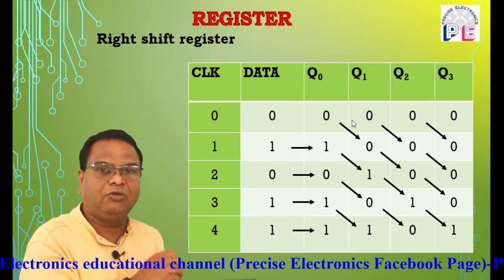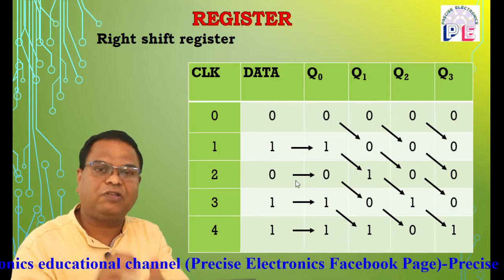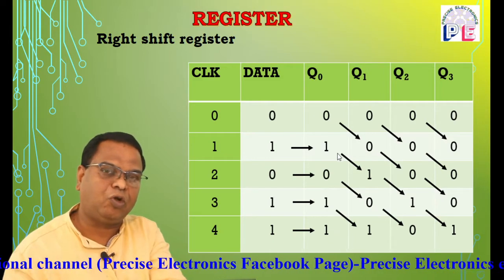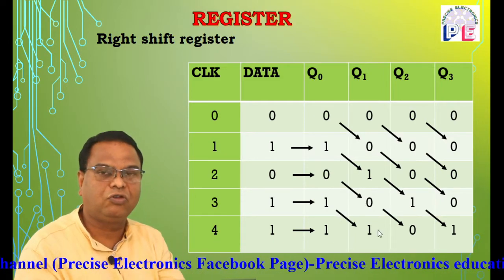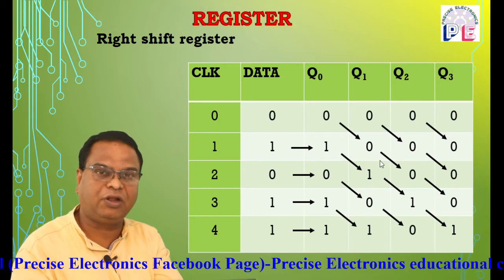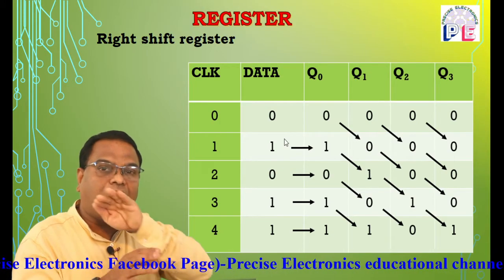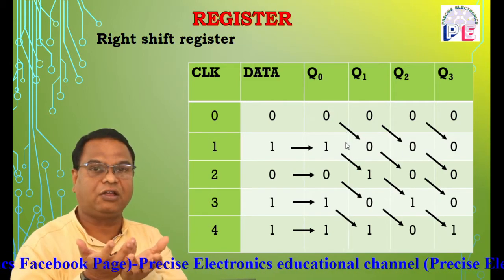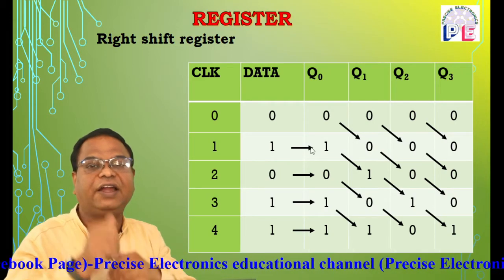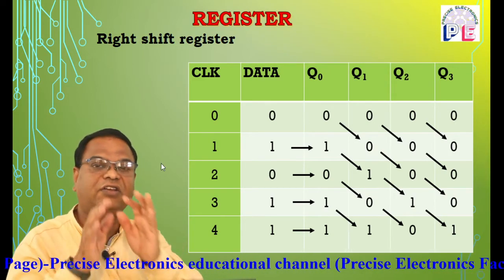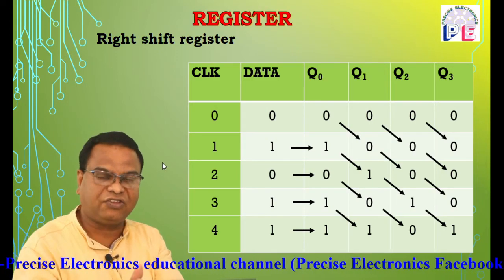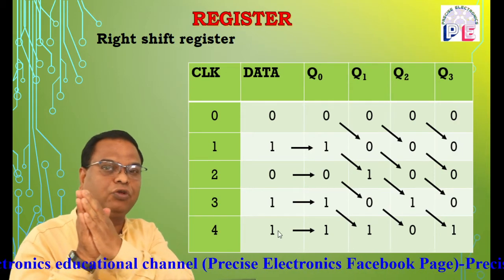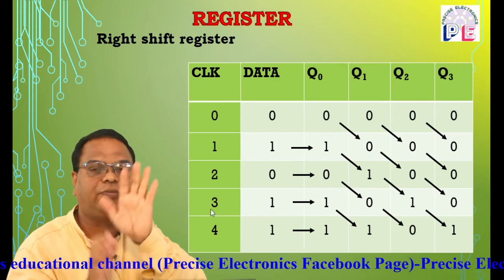The next bit is shifted with the next pulse. So with every clock pulse, the bit is shifted toward the right hand side, and the bit already stored in the previous flip flop is moved toward the next flip flop. So that is a truth table, and in this truth table, the arrow indicates how the bit is shifted to the next flip flop, and from this arrow, how this register works gets clear. So friends, that is a right shift register. Once again, in this register, the bits or data are shifted toward the right side. That's why it is known as a right shift register.